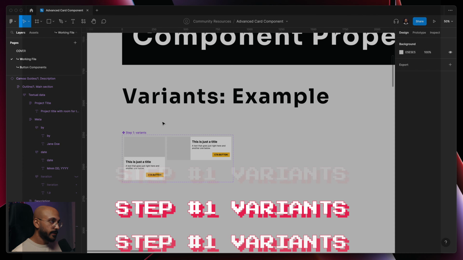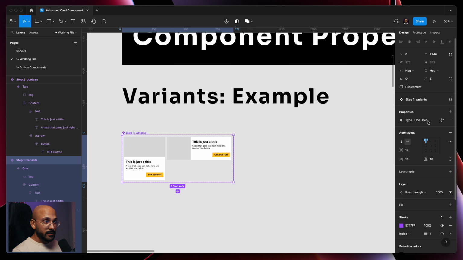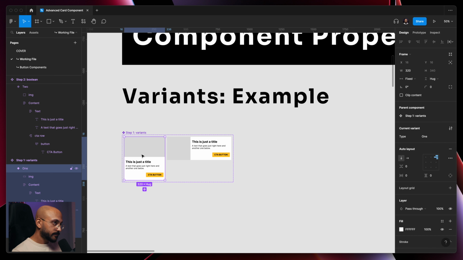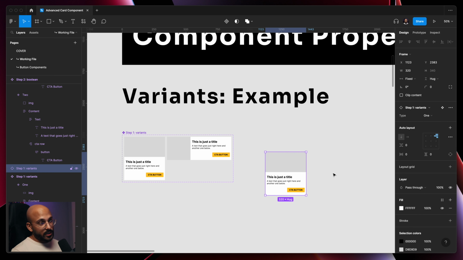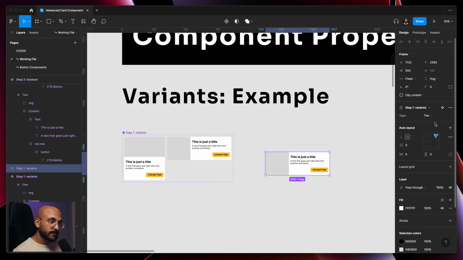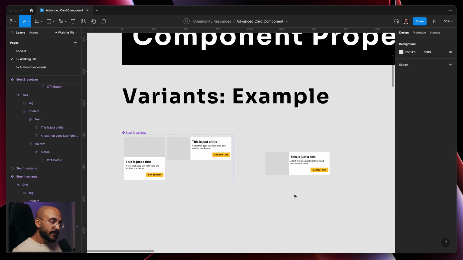So we're using the component property called variant. And basically what it means is that we have two different properties or two different variations of a component, which is available here on the right hand panel. So if we take one of these components, we look on the right hand side, we find two types. First one called 1, the second one called 2. And the main difference between the two is that the image placeholder is placed either horizontally or vertically stacked. That's basically it.